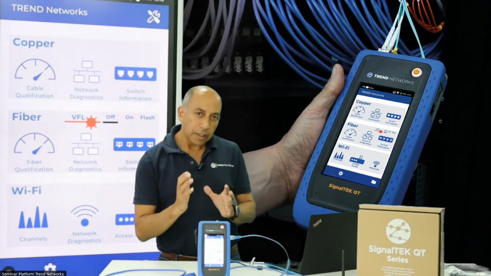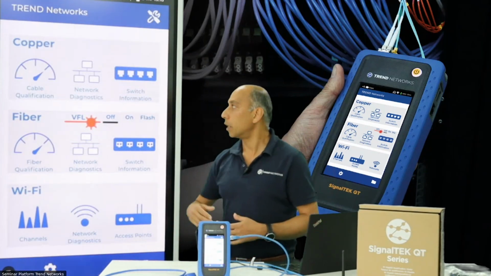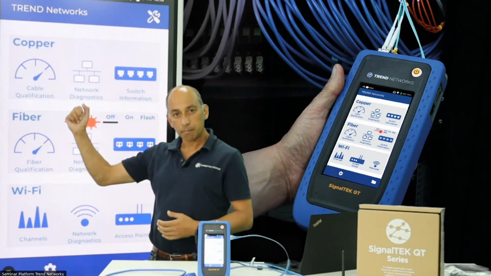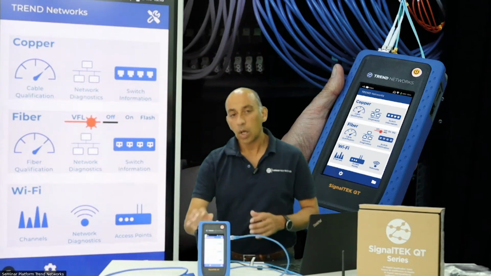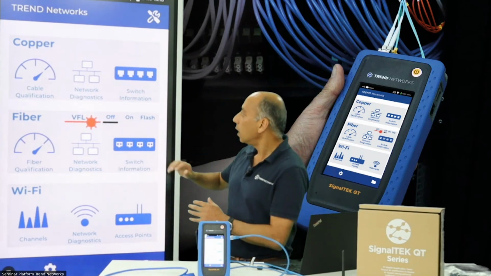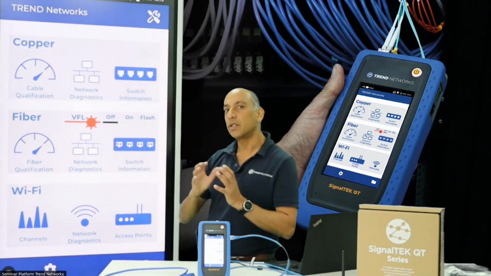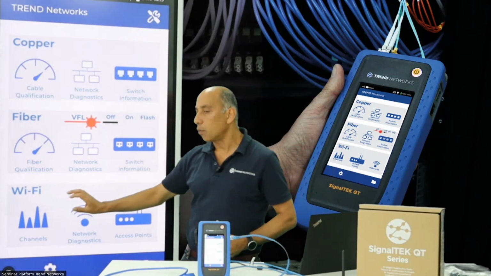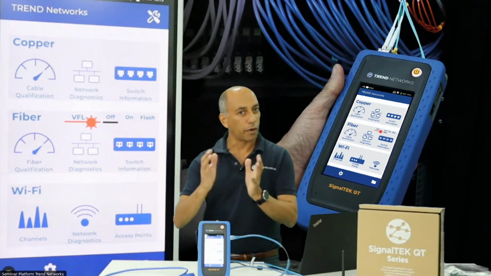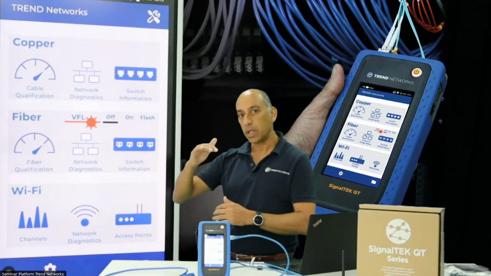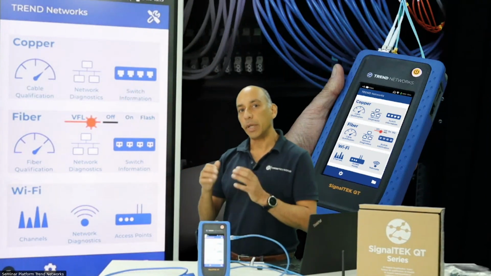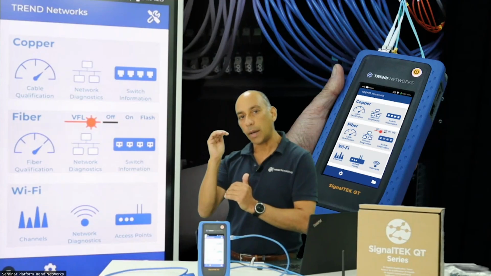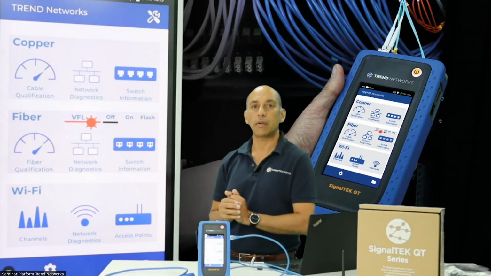So the idea here today was to show you how quickly I could do a cable test. Did that. Up to 10G very, very easily. We can look at some network diagnostics. We can get the switch diagnostics you need. Fiber is available, and Wi-Fi. So once again, we could do a Wi-Fi scan, see those APs. We could see utilization if need be, and then we can have a quick look at how much competition is going on in those areas. So I hope that helps.